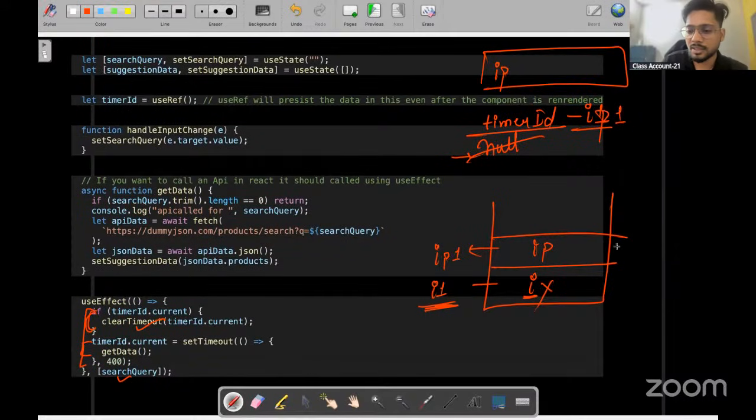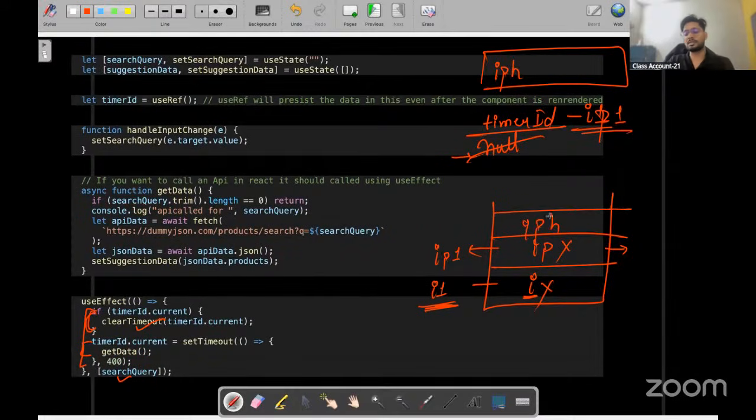Now the API is waiting to be called after 300 milliseconds, or no, sorry, 400 milliseconds. But before completing the 400 milliseconds, the user has typed IPH. Now still this is IP1, so this will be cancelled and a new timer IPH will be there.